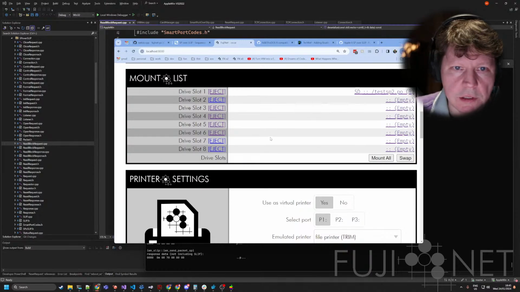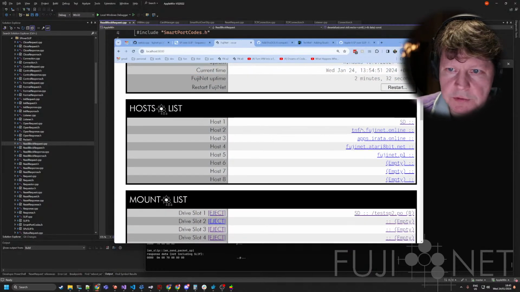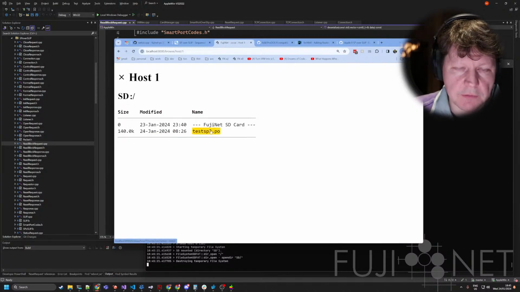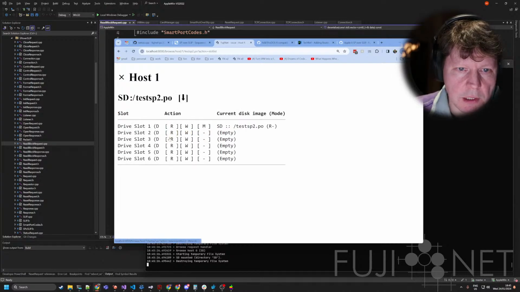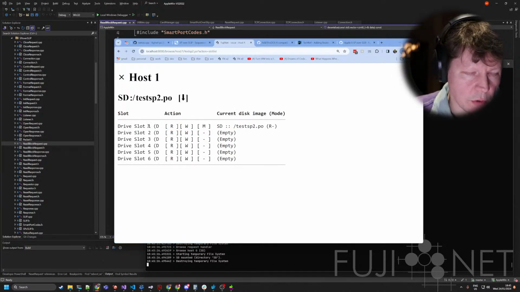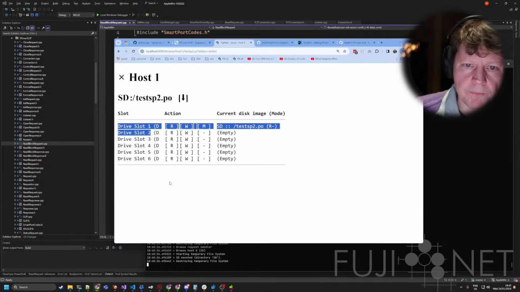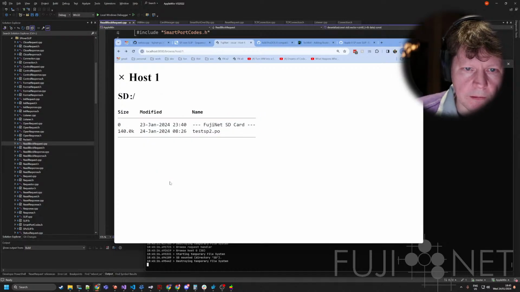That's all right. So we've got the hosts list. Oh, I've got a fly on my screen. And if I click on SD, I can see that I've got a single disk on my TNFS server called test SP2, and then we can mount it to our drives. In FujiNet world, it has 6 drives. So I think what we're going to see is that 1 and 2 get mapped to the ProDOS 1 and 2. Right, it would be strange if the mapping were different. There's no good reason for the mapping not to be that way.